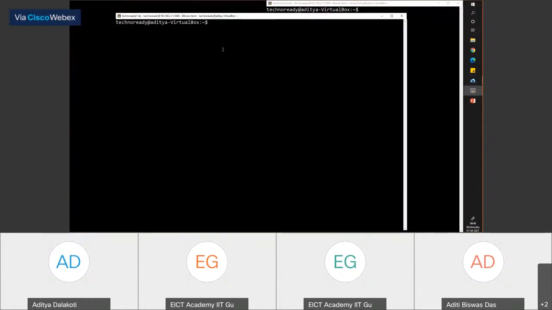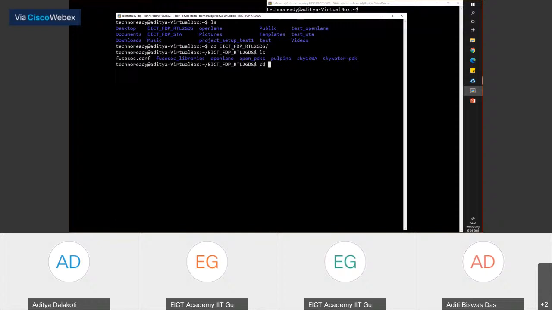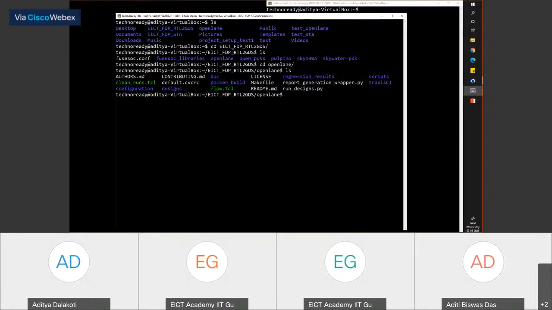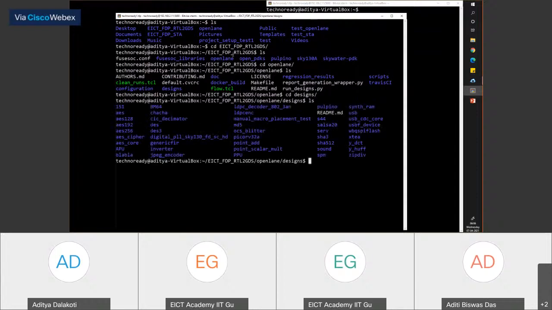So with respect to the core, what I would advise is that you go to the directory where you put your OpenLane. Go inside OpenLane. There is a folder called designs, where you put your serve directory.